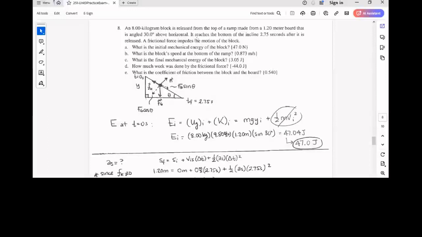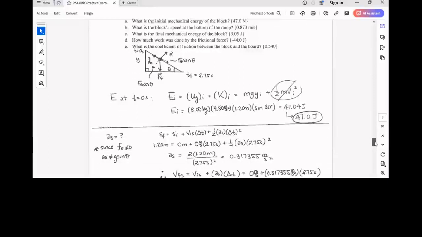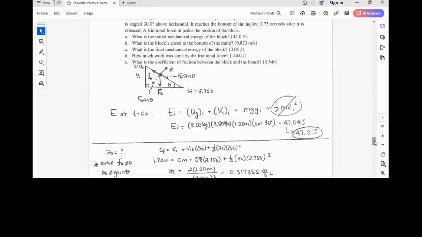That by itself is enough for us to know that the acceleration along the surface of the ramp is not just going to be free fall acceleration times sine theta. That would be sensible if this were a smooth ramp. But since it isn't, we need to do more. We can use what we know about this situation to figure out what it must be.